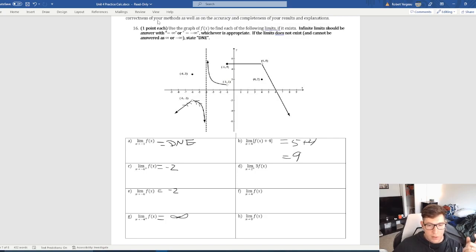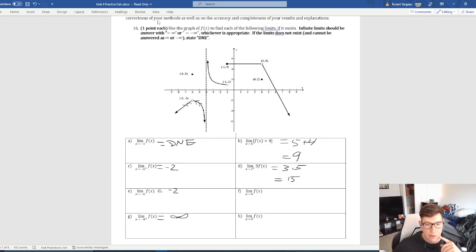On this next one, I have 3 times f of x as x approaches 2 from the right. And so here's 2. We're going to approach from the right. Now we have a horizontal line at 5, so pretty simply this is just going to be 5. And so we're going to have 3 times 5, which is going to be 15. Again, for the limit laws, we're just plugging in those limits and then doing whatever extra arithmetic we have to afterwards.